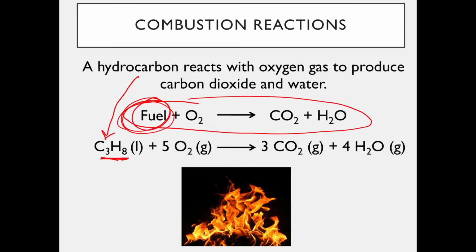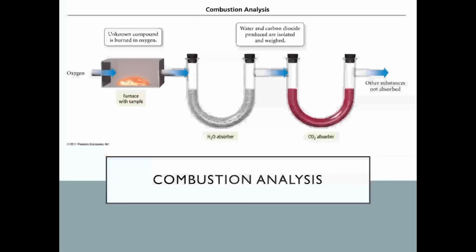And it's always going to have this exact same formula, right? This is the only thing that changes: something is going to react with O2 to produce CO2 and H2O. Those always stay the same. It's just this first one that changes. And then based on what this first one is, that's going to alter your coefficients. But they're always going to be reacting with oxygen to form carbon dioxide and water every single time.